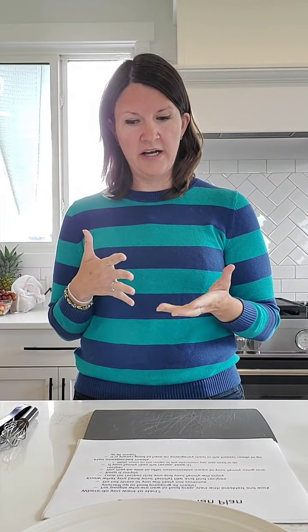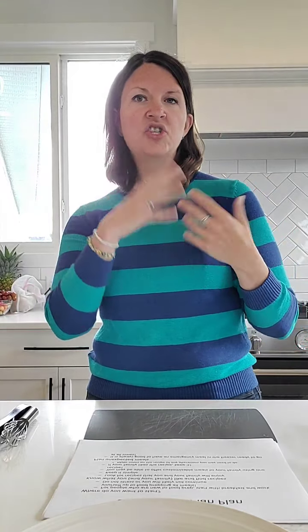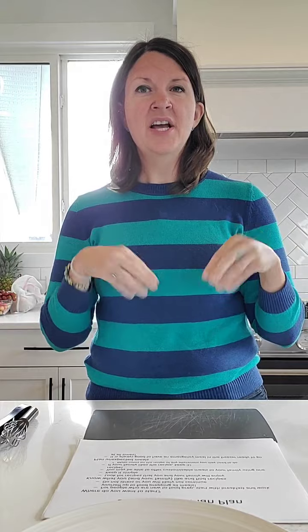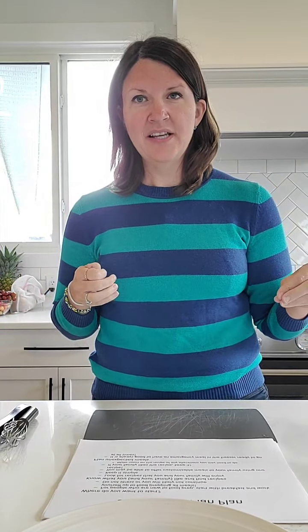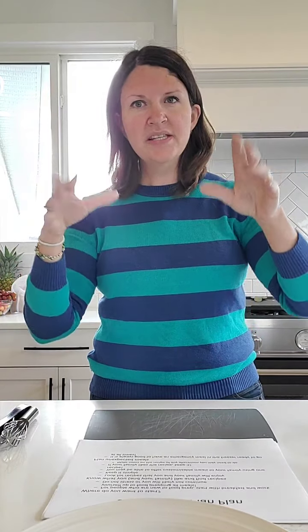So what I suggested was, okay, cook the mac and cheese, but then on the side, cook a little bit of ground turkey or even chicken breast, saute some onions and some asparagus, maybe add a little bit of pesto drizzled on top of yours. So you're giving them mac and cheese, but at the same time, you're enhancing your meal by using the exact same recipe, just adding a little bit more to it. That way you're not making two meals, you're making one meal with a little bit of enhancement on another. So just keep that in mind.